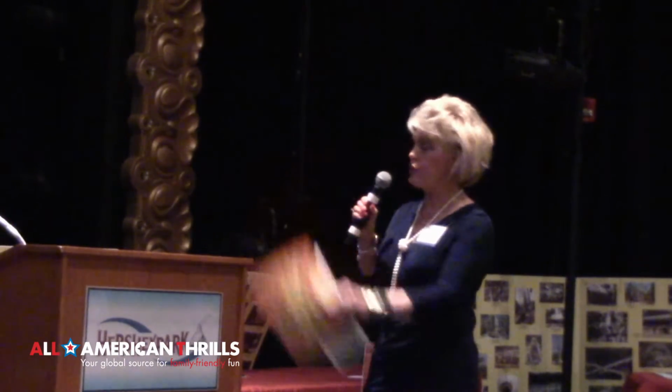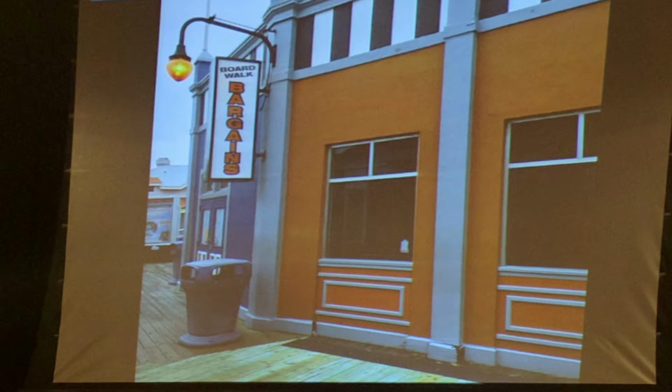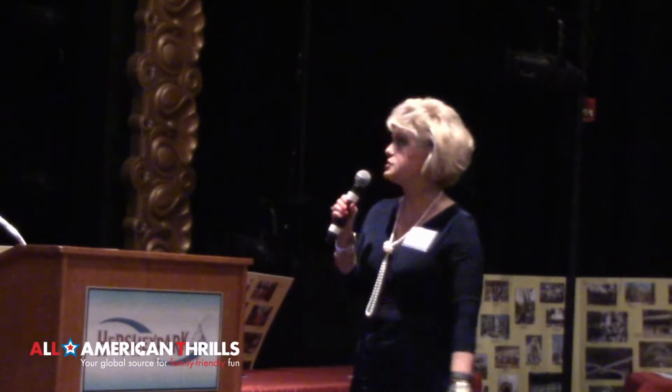So we are completely redoing Fiesta Bay Boardwalk. In addition to the three new thrill rides, everything in the area is getting a facelift. After the new planking, all of the facades are going to be refurbished or repainted. We're having a new load station for Scooby-Doo Ghost Blasters, a new Jelly Bellies location. It'll be a real signature location for us, very colorful. And it overall will have the look of a seaside boardwalk. So we can continue on.